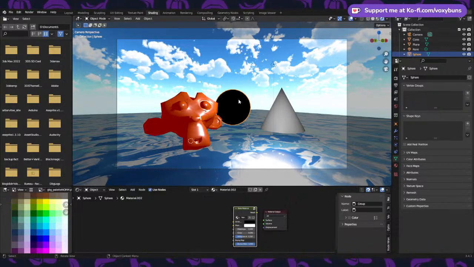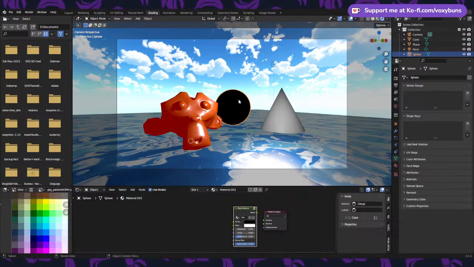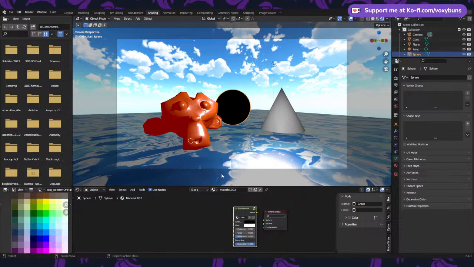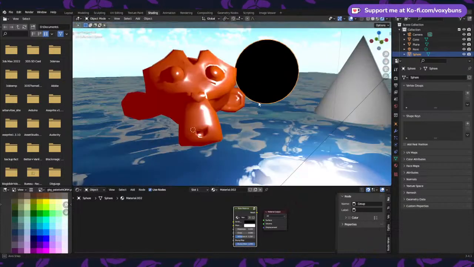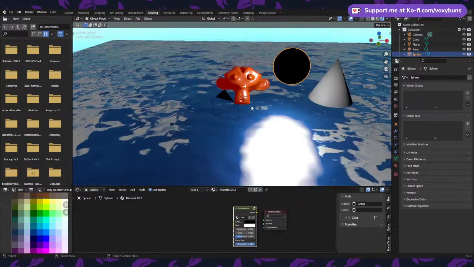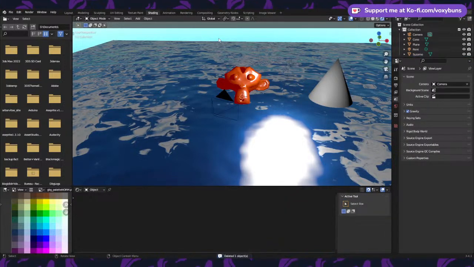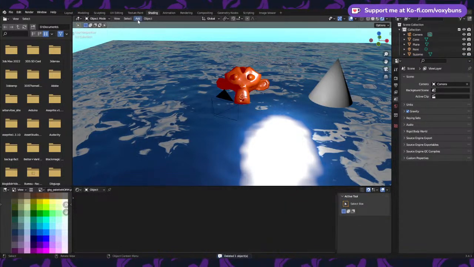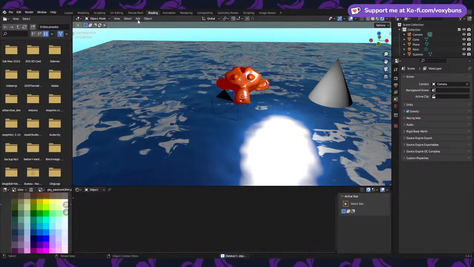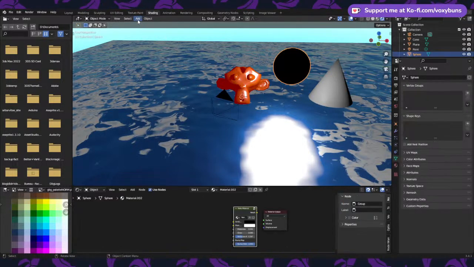Can you lower the resolution of the reflections? I'm not sure how to do it using nodes, though. Sadly. Oof. I think I'm just gonna use another mesh instead. I'm gonna use... I mean, no, I'm gonna keep the sphere.